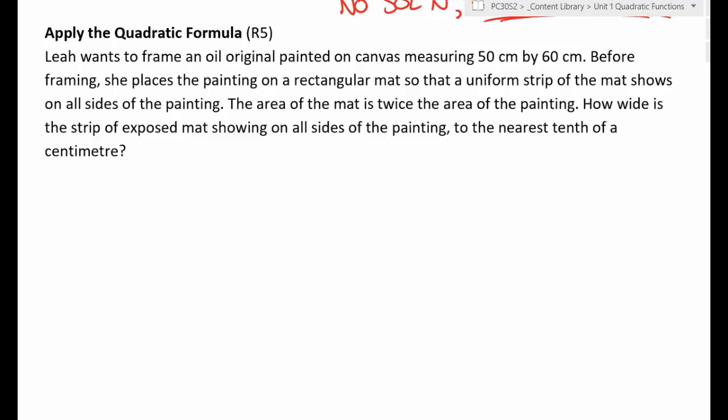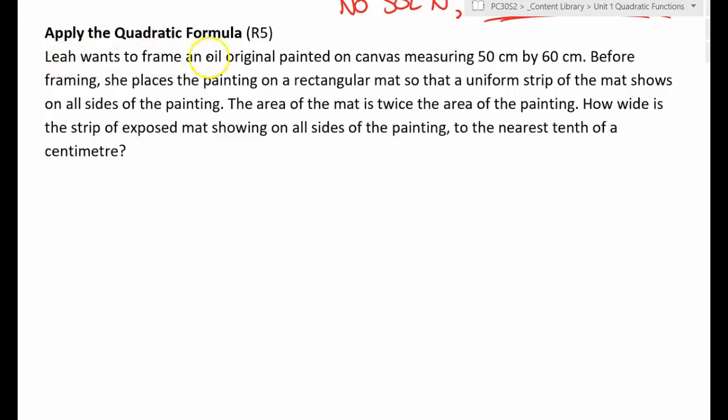Depending on the question you encounter in terms of word problems, you may end up actually needing to use the quadratic formula to try and solve a word problem. This particular one has been chosen because I do know that I will need to use it. But we start it like any other word problem, just reading through it, probably going to draw a picture because that's my personal preference, and then we're going to try and expand on that and see what we can glean from this information and how does it fit with quadratics?